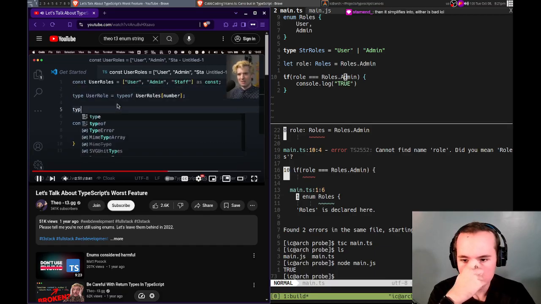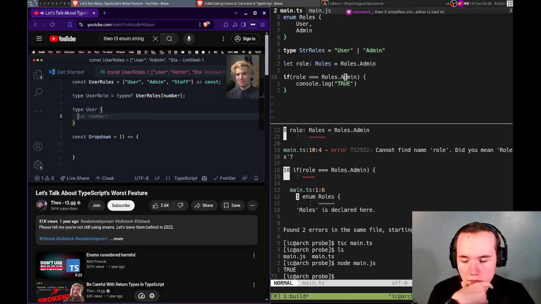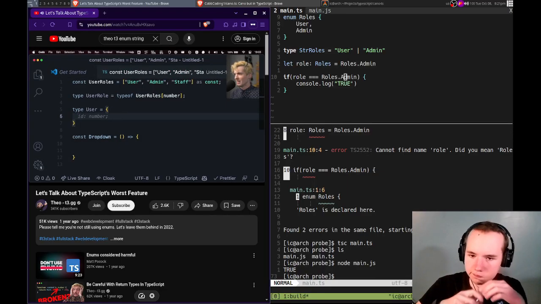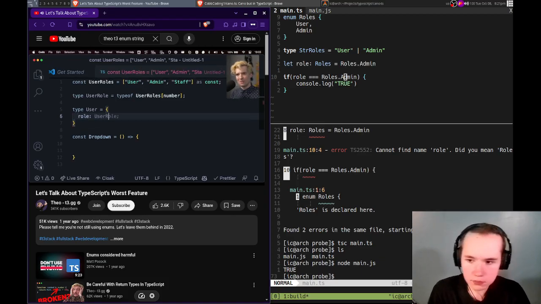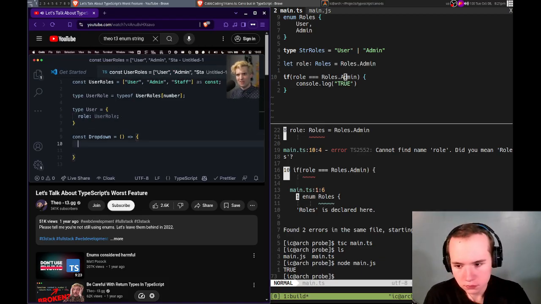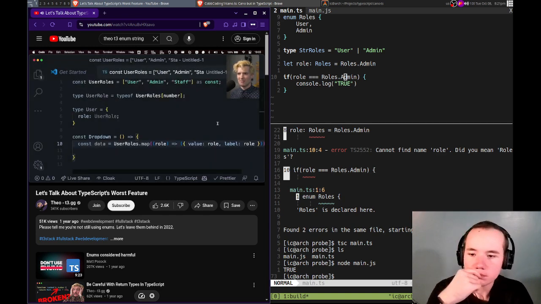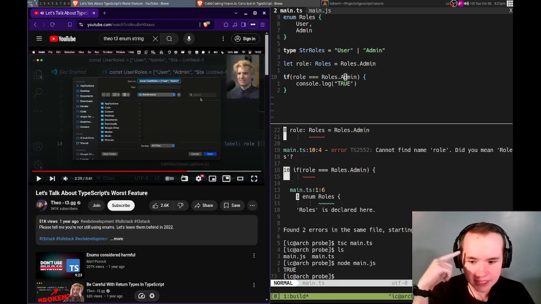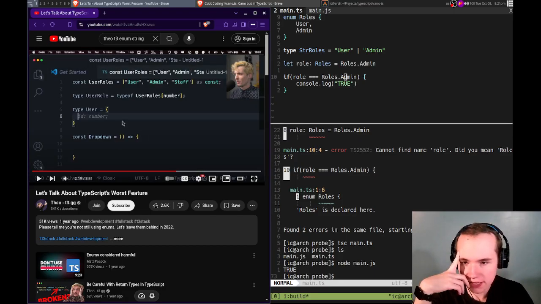So now type user can have, I need the equals. I'm getting my brain plagued by the world of enums. Can have role, which is user role. And also in here, const data equals user roles.map. Look at that. And it automatically auto-completed that for me. So much easier to work with. Okay, so that kind of makes sense, right? Because you can use the map function and things like that.